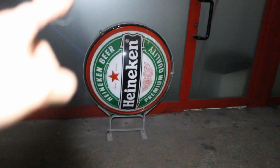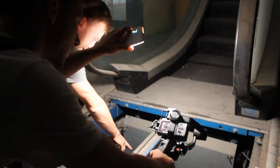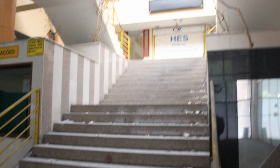I think this was one of those cafe things, you know, because they serve different beers in here. Let's go up. I don't know why I think this thing is beautiful, but just the light and everything. I love this. And the big entrance, like a gigantic entrance for nothing. Because this was actually not a big shopping mall, it was just a small shopping mall with some stores. It has three levels. I'm gonna check out the upstairs now, but yeah.